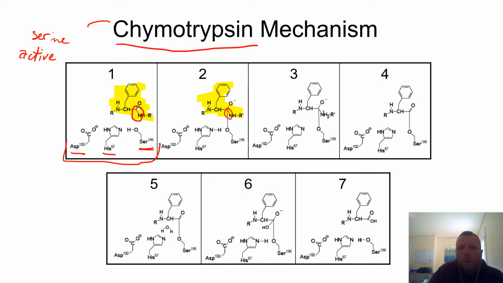Okay, now one of the keys to a catalytic mechanism is to identify what are the individual amino acids and what are they actually doing. Okay, so here we've got a serine residue, and what is that serine residue doing? So from step 1 to step 2, or from cell 1 to cell 2, what's happening here? Well, one of the things that is happening, I'm going to erase some of my markings there, is we're forming a linkage between our amino acid, our serine residue, and our peptide. Okay, so what type of linkage is that forming?